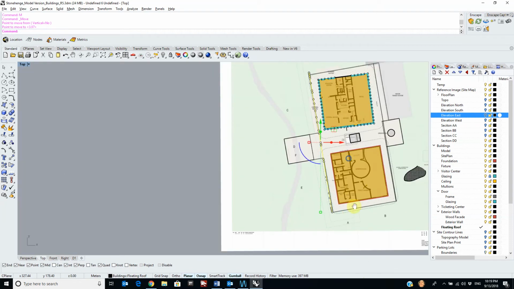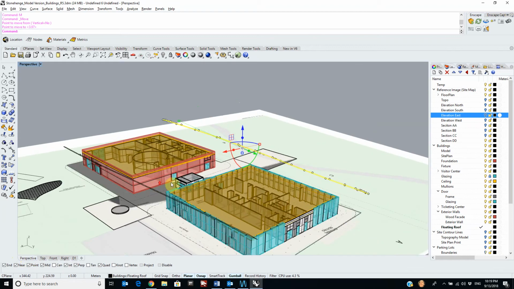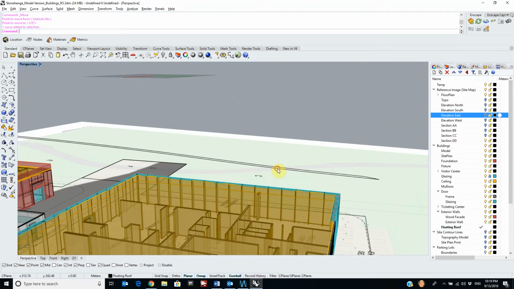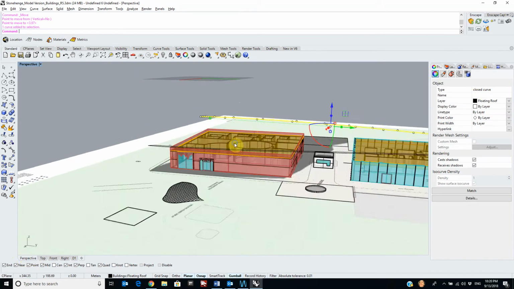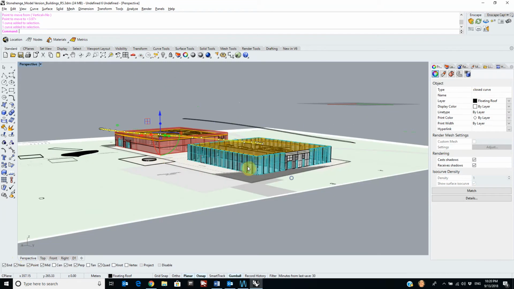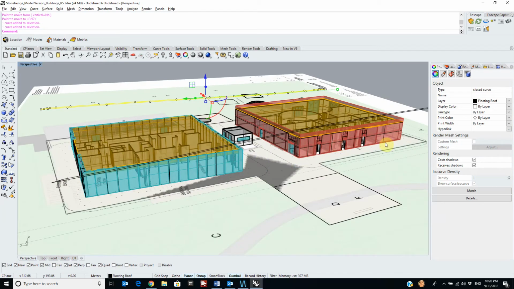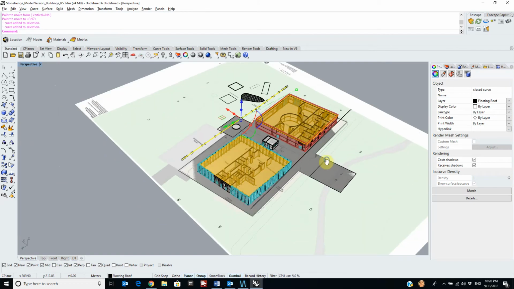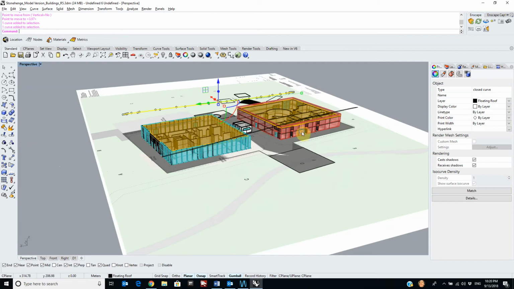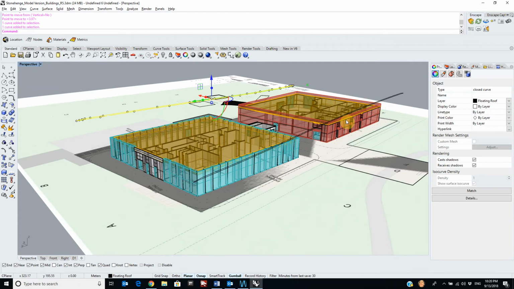Okay, looks good. Let's go back to our lines. Now I joined all of these lines together to make a closed curve, and see, I did the same for this line. This is the easiest way to do it. There are a lot of other ways. You can use the sweep command, sweep 1 and sweep 2 command, which I find harder actually.